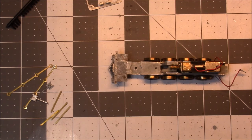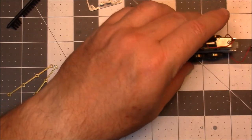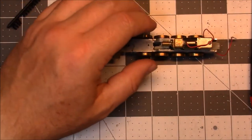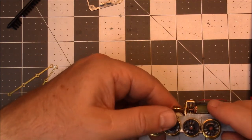If there is no binding, remove the motor from the underframe. Place the mechanism without the motor on a piece of track and test roll it. The chassis should roll smoothly at this stage. Okay, well, it says to do that. Of course, it tells me to mount the motor. Okay, mount the motor now.